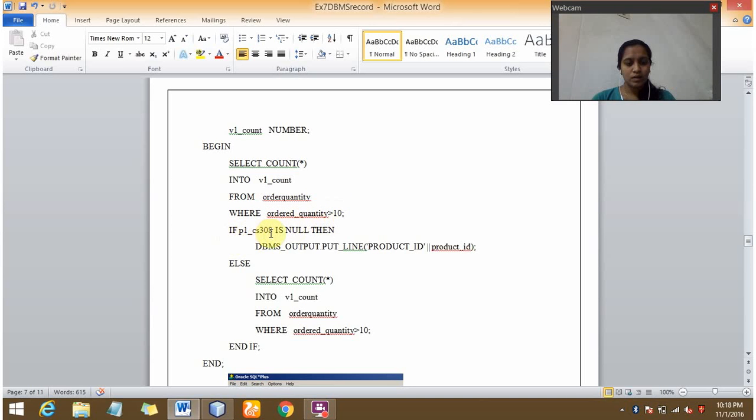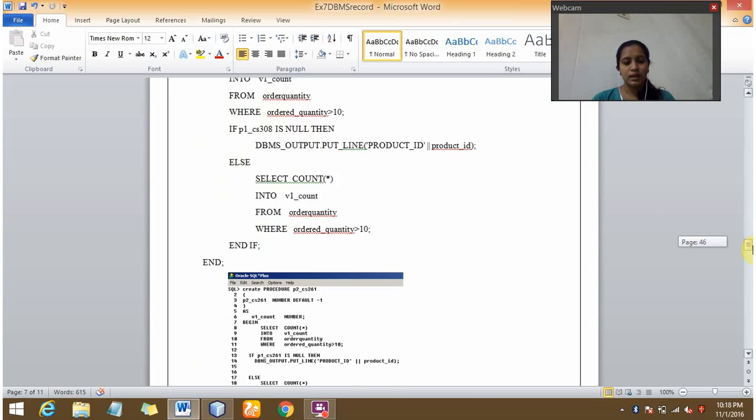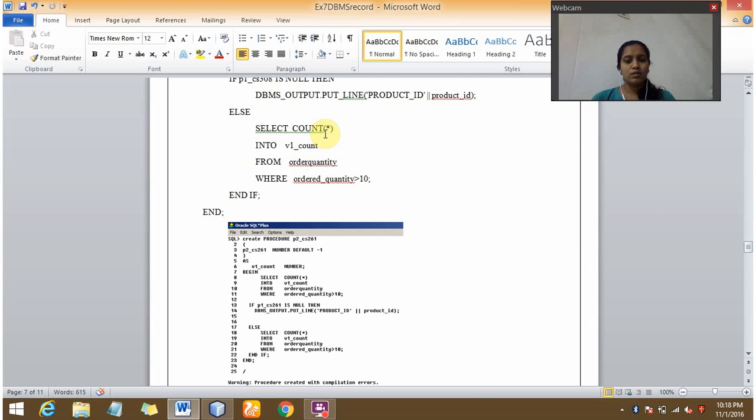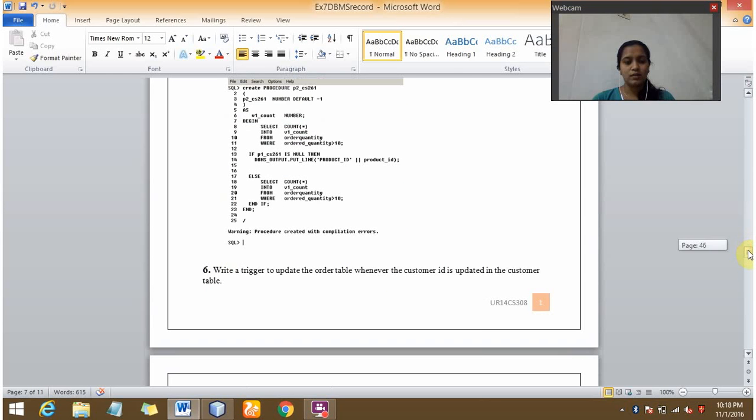If p1_cs308 is null then dbms_output.put_line of product id is product id else count star of select count of star into v1_count from order quantity where order_quantity is greater than 10 and if end. So this is the output.